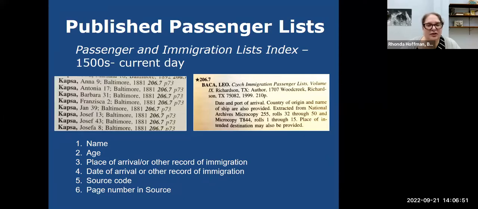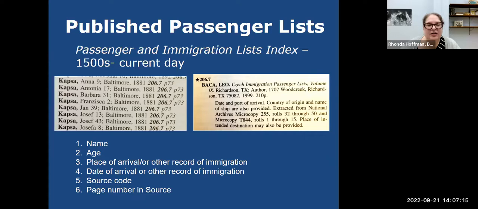What these books usually do is you look names up alphabetically, and it will include the person's name, their age. So at the top, you see Anna Capsa, she's 9 years old. The place of arrival, Baltimore. The date of arrival, usually this is a year, so you can see 1881.